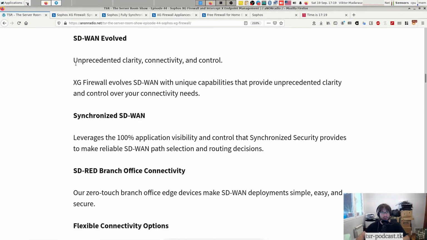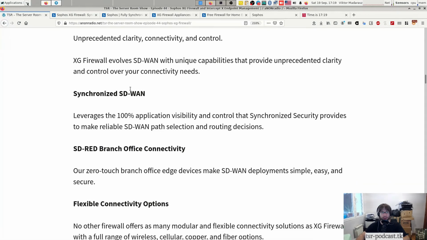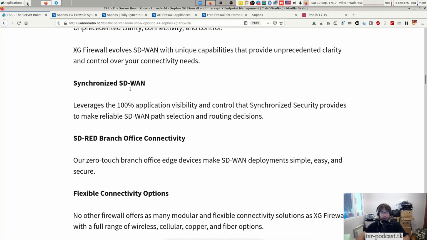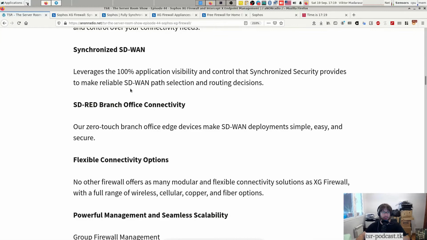What else Sophos XG Firewall claims to be good in is software-defined WAN evolved. They claim that it's a unique capability that provides unprecedented clarity and control over your connectivity needs when it comes to software-defined WAN. There is going to be a separate episode on software-defined networking. I want to do one on those.